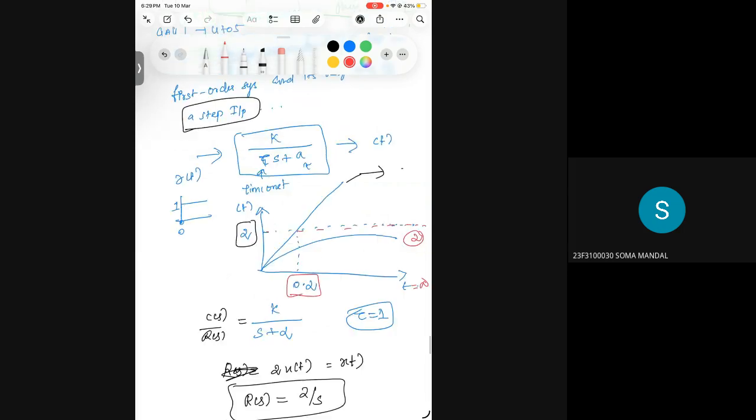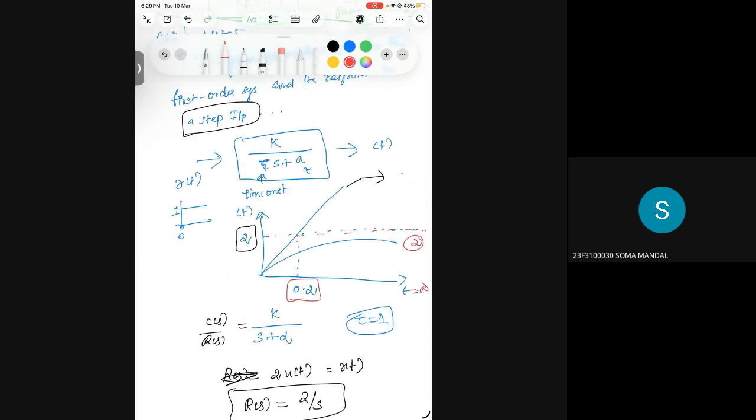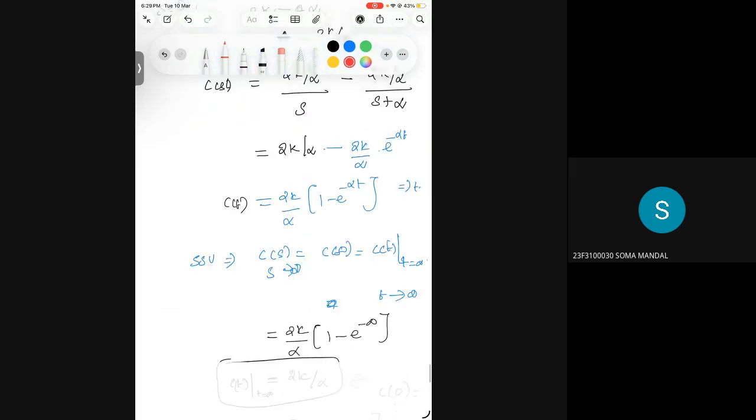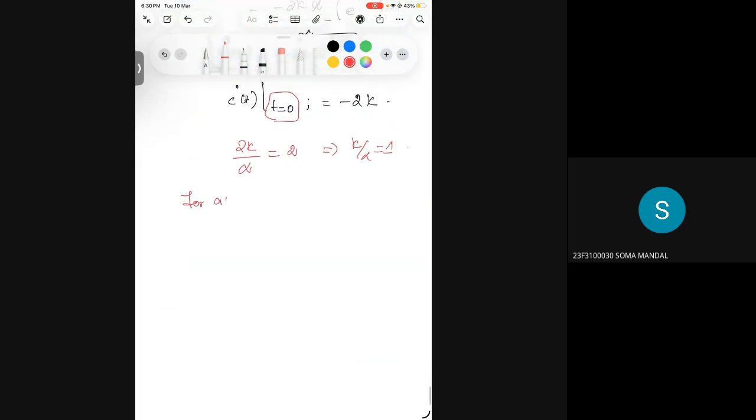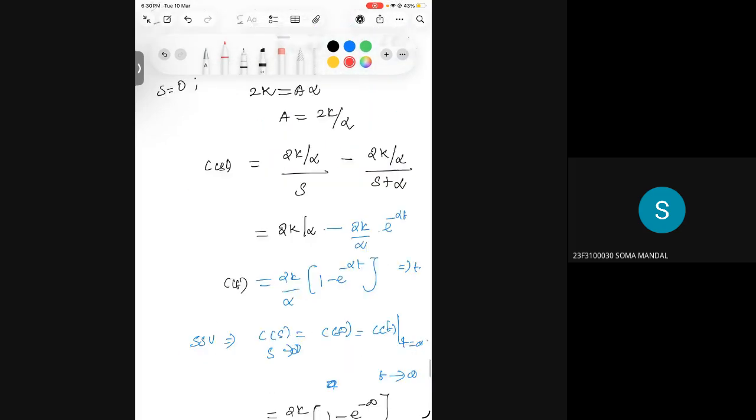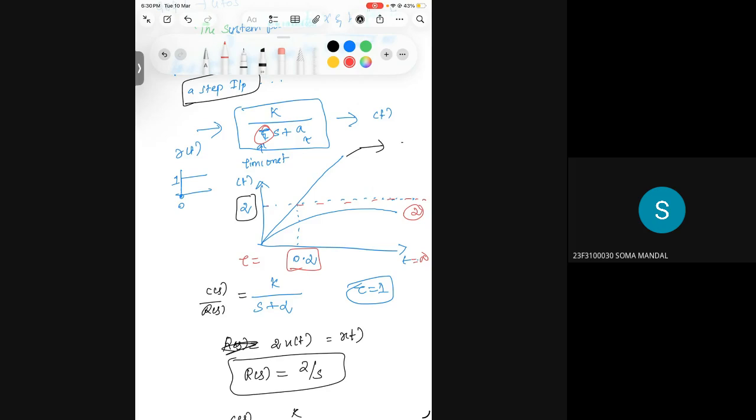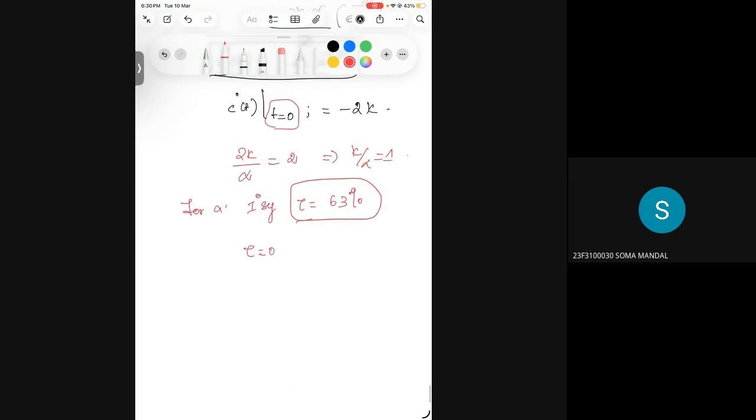We said tau is equal to 1 here, right? It's not 1. That's the wrong assumption I made here. It has to be taken from the image. Since it was not given in the transfer function, I had taken tau equal to 1. But actually, tau is equal to 0.2 here. What is tau for a first order system? It is the time it takes to reach 63 percent of the final value. That is why we calculate 63 percent, from 1 minus e power something. The point two is approximately where it reaches 63 percent, so that is considered to be tau. So we have to take tau equal to point two. That is the catch of the problem here.